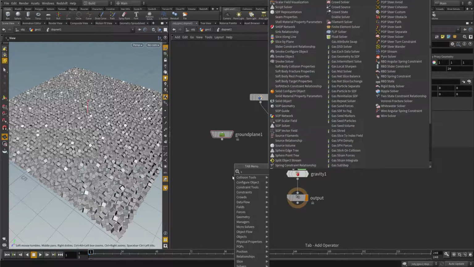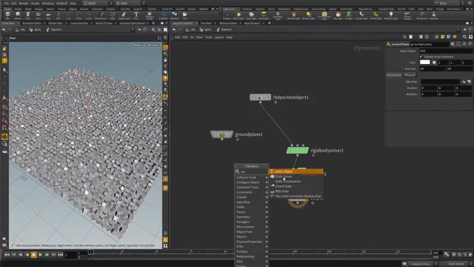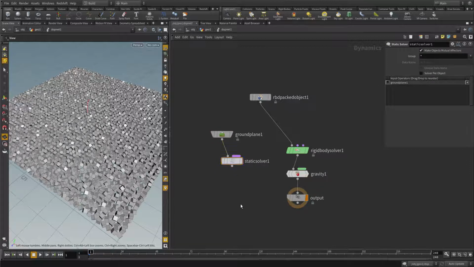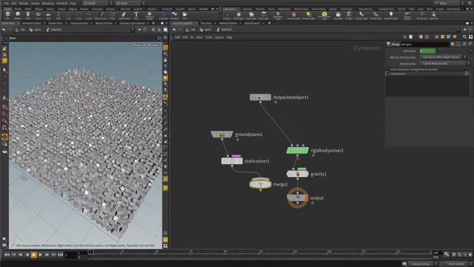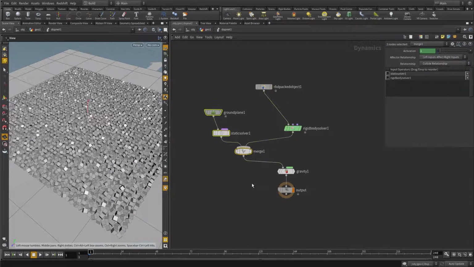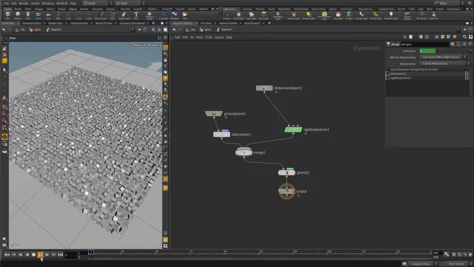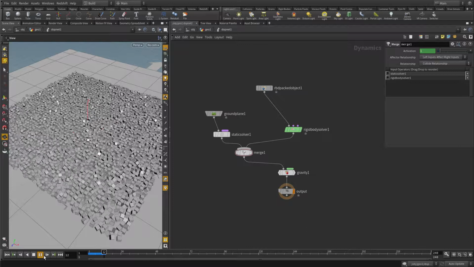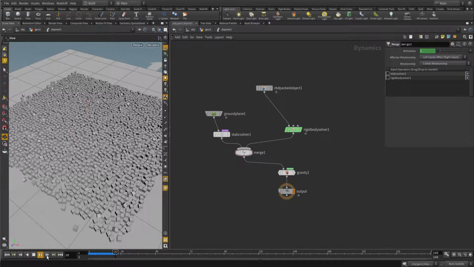This ground plane needs a static solver, and we can merge it in using a merge node, like so. Connect the merge to the gravity, clean up a little bit, and now we have a standard simulation with the objects falling down, colliding with the ground, coming to rest eventually.